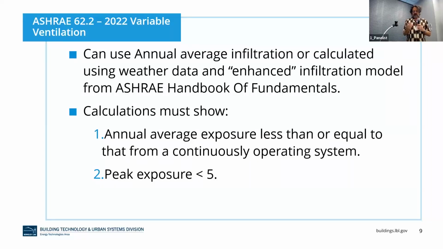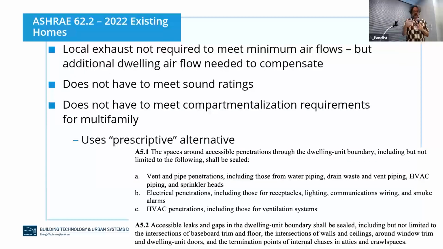And we have some ideas about if you didn't ventilate for a long time, you could get very high concentrations indoors. And we want to avoid that peak exposure that we might term an acute exposure, bearing in mind that almost all ventilation standards are only looking at chronic long-term exposure to contaminants. So we have this limit for the peak exposure to account for that.